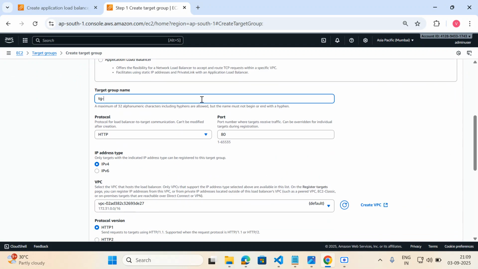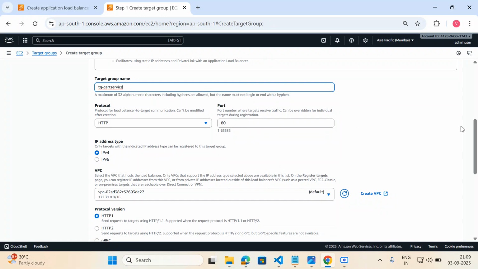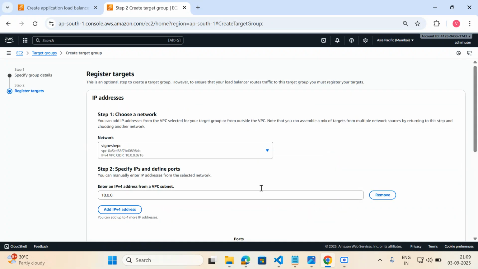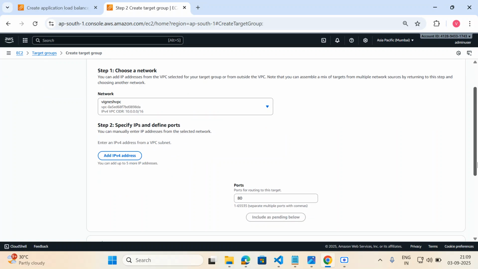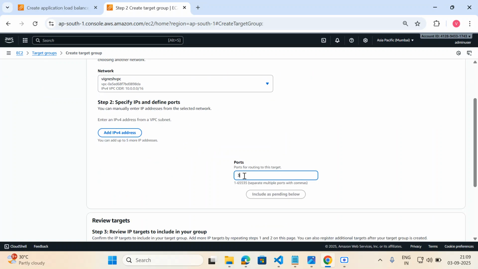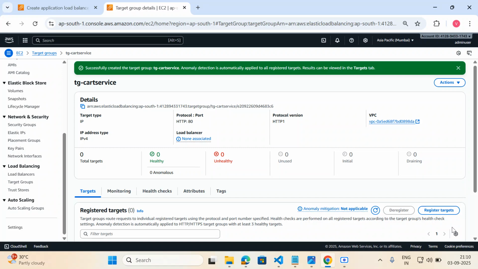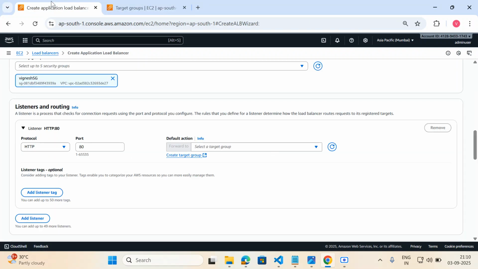And I will just create a cart service, and it is going to listen to the same 80, and the VPC is going to be my VPC. And let me remove this, and this is 3003. Okay, we have created three target groups, but we need to attach them to this thing, right?